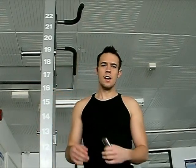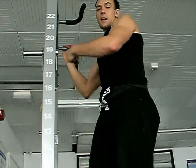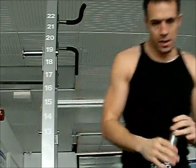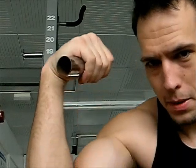Basically for this, we're going to pull ourselves up. We're actually going to go into the pull-up position. I use this to stand on first, and then I'm going to go into the pull-up position. And we're going to lock our elbows in and our wrists locked like this. So if you can see, I'll show you on this what I'm going to be doing. I'm not going to be holding with my fingers, I'm going to be holding with my hands. So I'm in locked position like this.